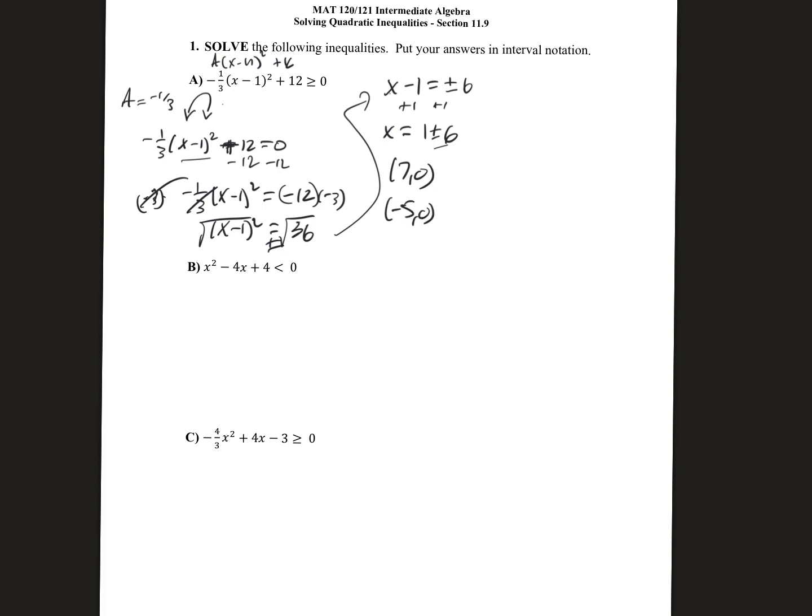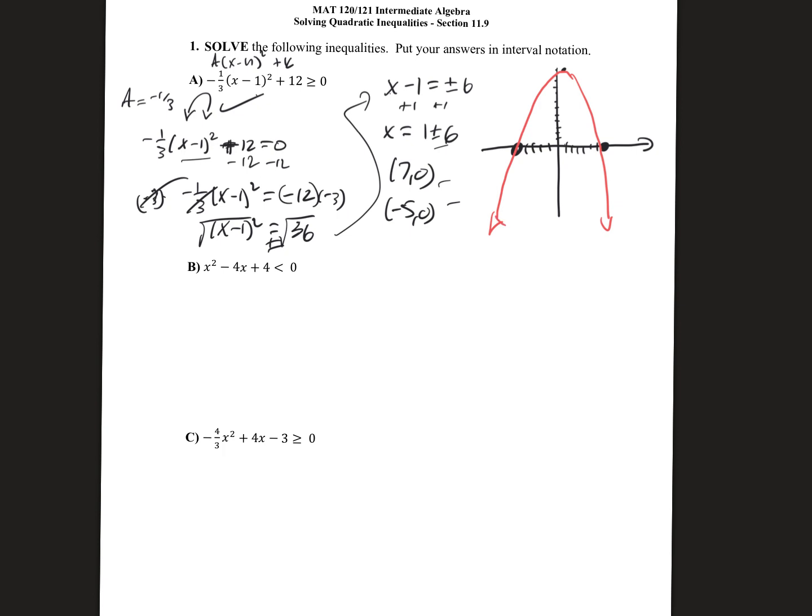So I now know my parabola is opening down. I know where I'm crossing the x-axis, so I can come over to a sketch. And 1, 2, 3, 4, 5, 6, 7. There's where I'm crossing the x-axis. 1, 2, 3, 4, 5. That's where I'm crossing that. If you wanted to, we know the vertex is at (1, 12). Again, it's not totally necessary, but if we have that detail, we might as well put that on there just to practice. So our graph basically looks like this.